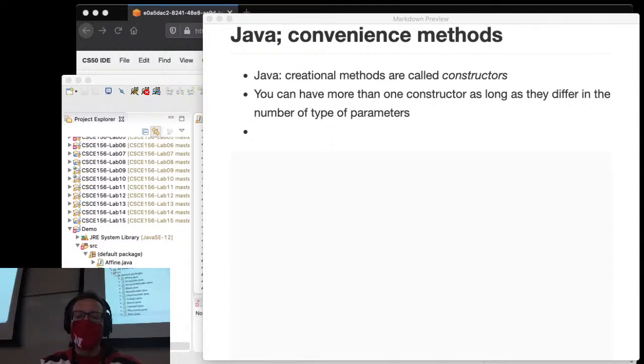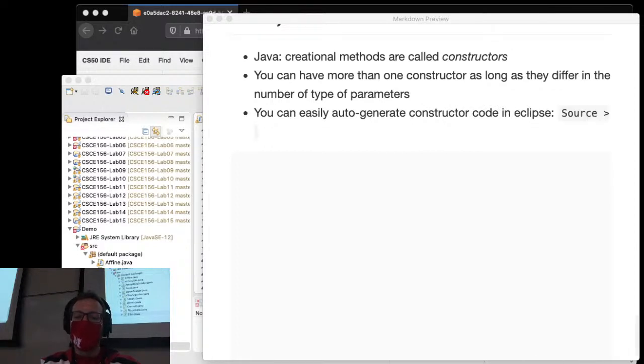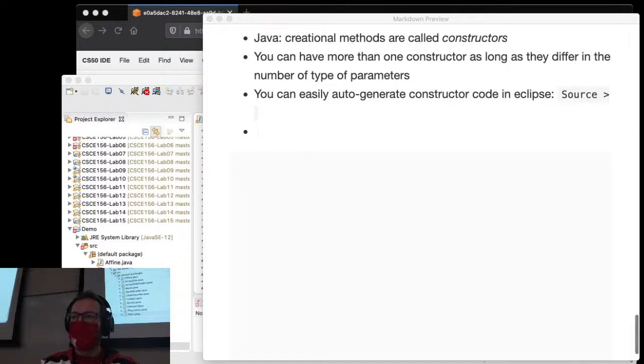You can easily auto-generate constructor code in Eclipse. Right? All you have to do is go to source, then generate constructor using fields. Right? Really, really simple. Oops. Okay, oh, that's because it's going to the other line. There. Source, then generate constructor using fields.